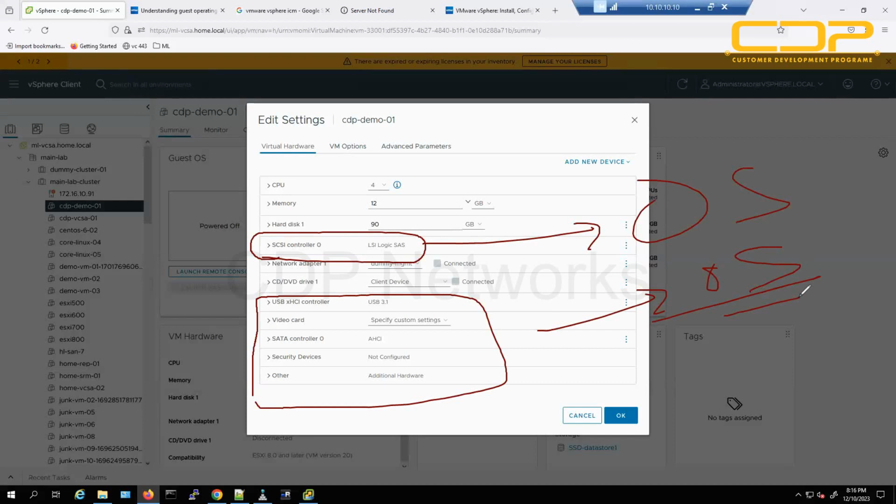As per the operating system, VMware will basically give the internal components, the settings that they need. If you are installing a Windows XP and if you're installing a Windows 2019, two different virtual machines, their settings will not be exactly the same. Their settings are going to be different.